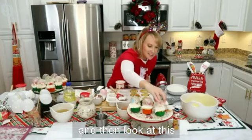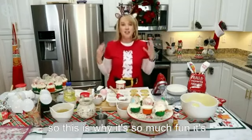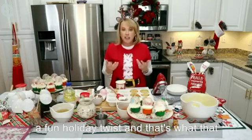And then look at this. I'm going to just go ahead and cover it. So this is why it's so much fun. It's interactive. They're snow globes, which are so cute, and they're cupcakes. So it's a fun holiday twist.